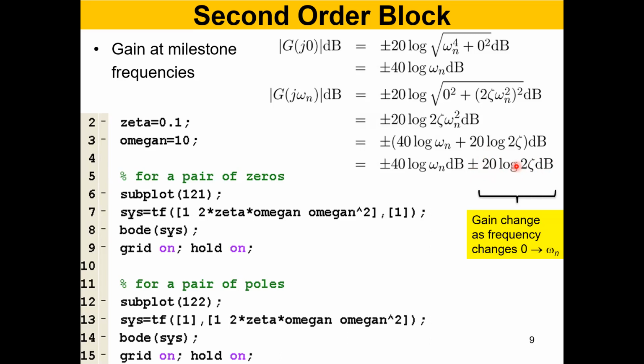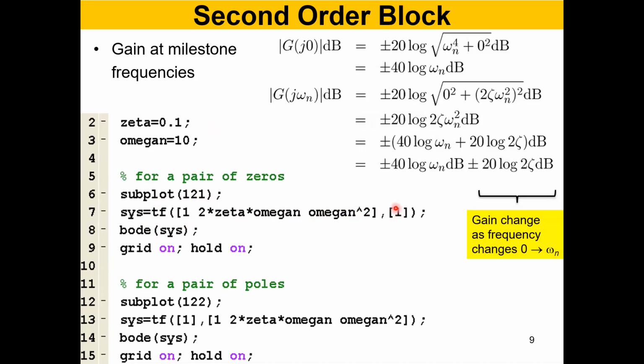Right. So to simulate this block, right, pair of conjugate poles or zeros, we write the code again in MATLAB. So let us arbitrarily take some value for zeta. Zeta equals 0.1 and natural undamped frequency 10 radians per second. And we write subplot 1 2 1. We separate the display into two parts, left and right. This is the left part. The system is this transfer function. What is that? 1, 2 zeta omega n square. So this is the numerator, right? And the denominator is just 1.